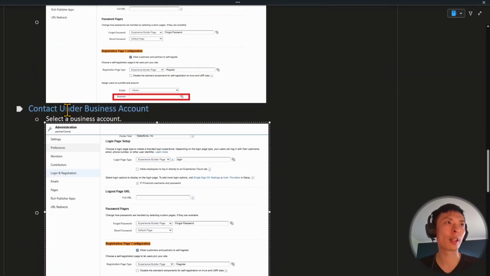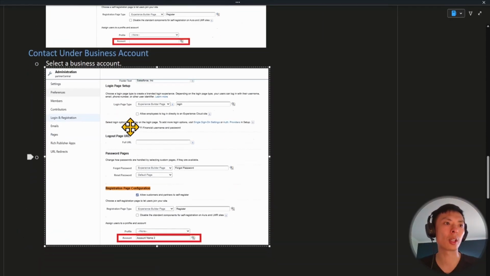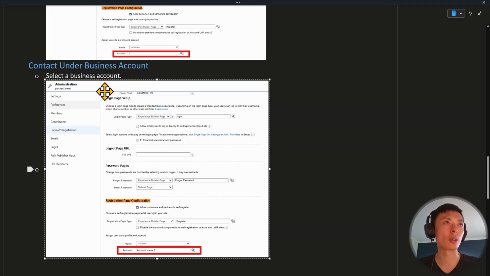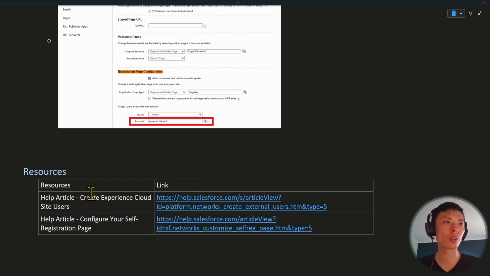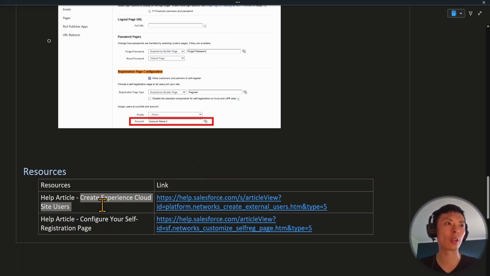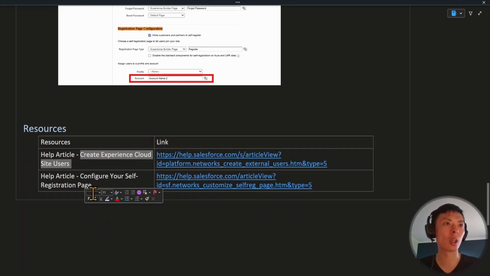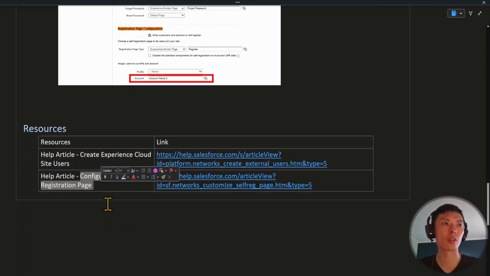If you want to create a contact under a business account, what you can do is, again, on the same page, instead of leaving this blank, select a business account. And this will enable the self-registered users to have a contact created under this specified business account.